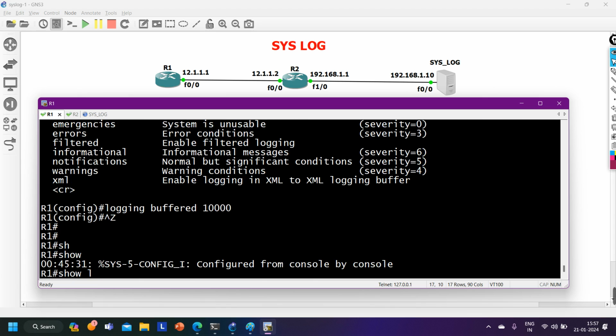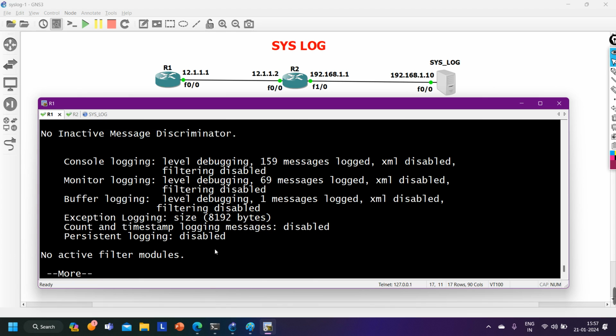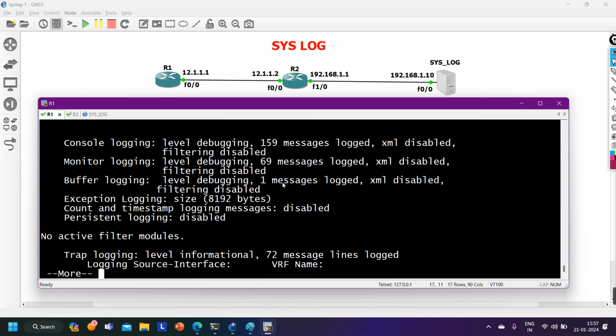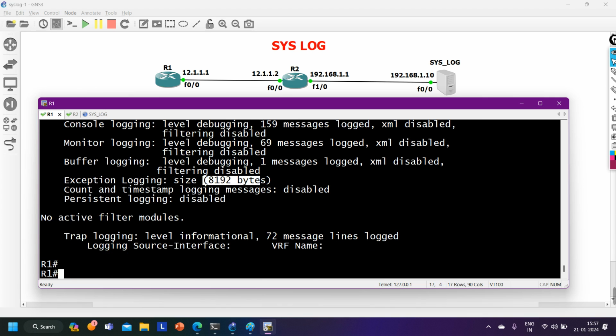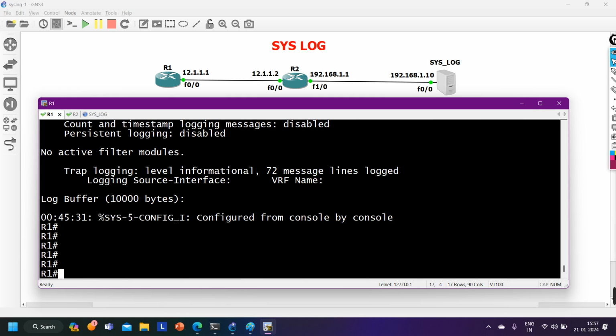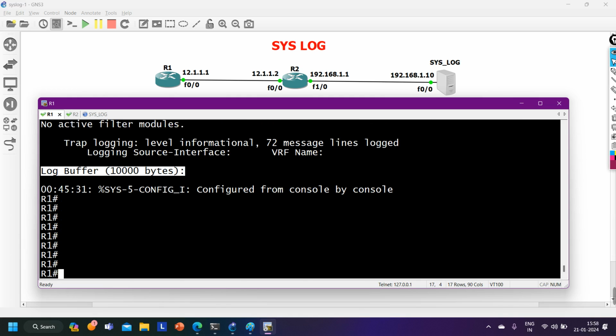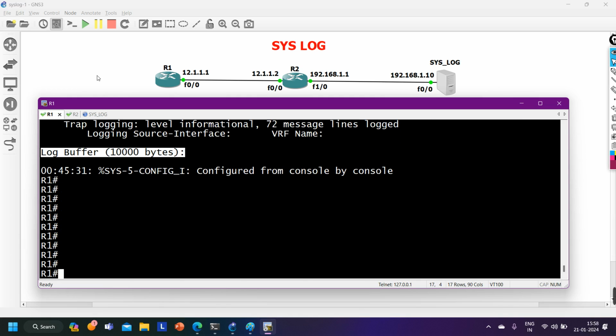Now if you run the command show logging, you can see the buffer logging size. This is how you can change the buffer size.